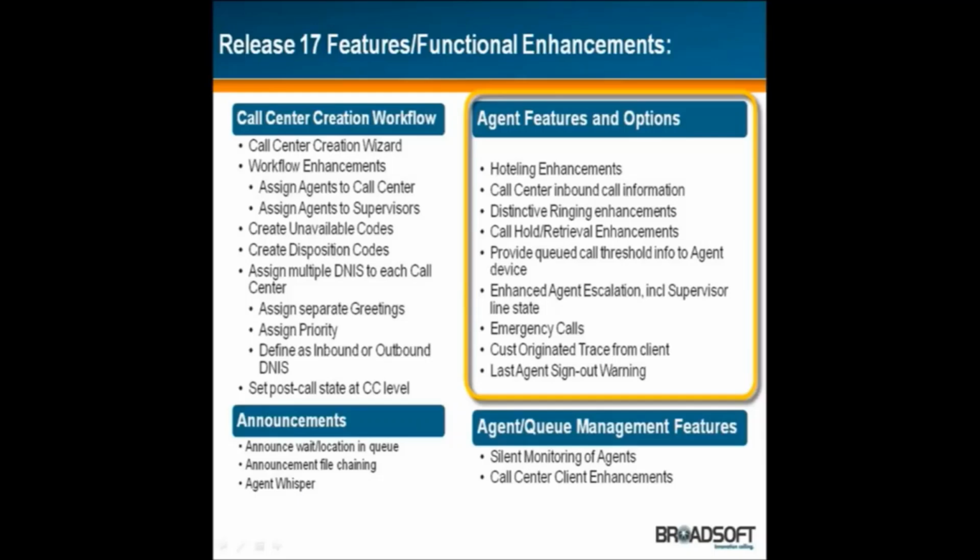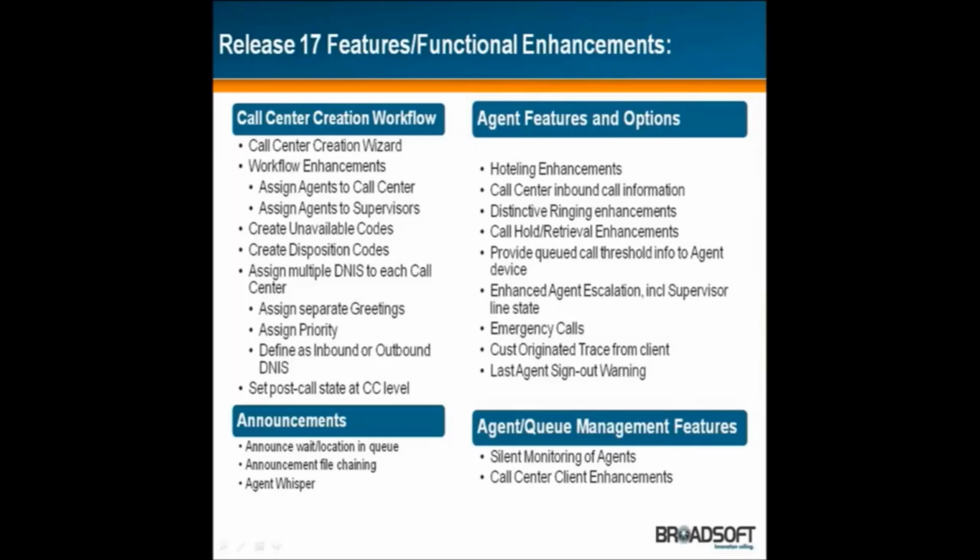The ability to initiate a customer-originated trace from the desktop client, and a sign-out warning that displays in the client to the agent when they are the last agent to sign out of the queue. The agent and queue management features include silent monitoring of agents and multiple call center supervisor client enhancements. BroadWorks desktop client enhancements will not be covered in this training video. Please contact your BroadSoft account representative for more details.